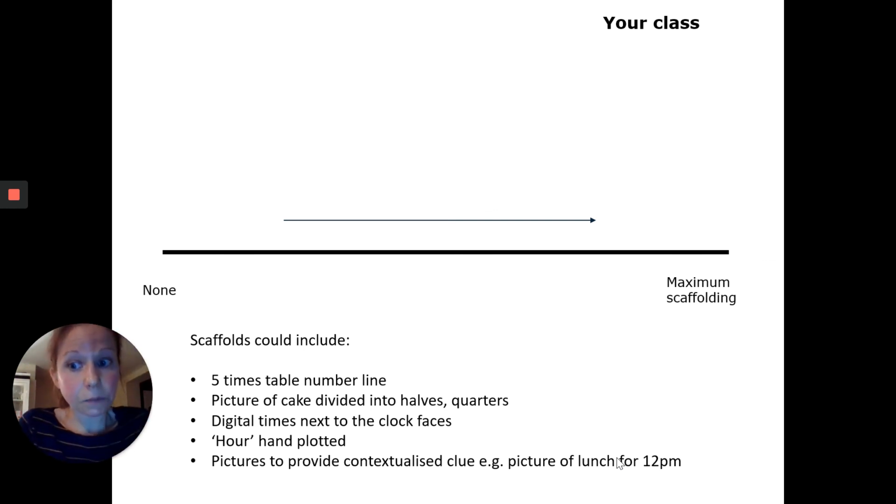Now, obviously, as the expert, and I'm no expert in teaching somebody to tell the time, but as the expert in your subject, when you've identified the different scaffolds, you would know where they sit on the continuum, which one is a higher degree of scaffolding than the other. You know, if we apply it to a different example, a structure strip, where does that sit alongside sentence starters? So you know the degree of scaffolding, and how that's gradually stepped up or down for your subject and in your context. But I do think the continuum idea is quite a useful one.